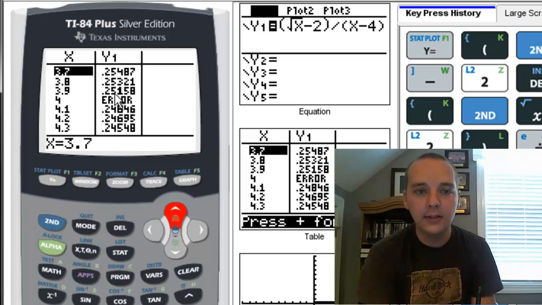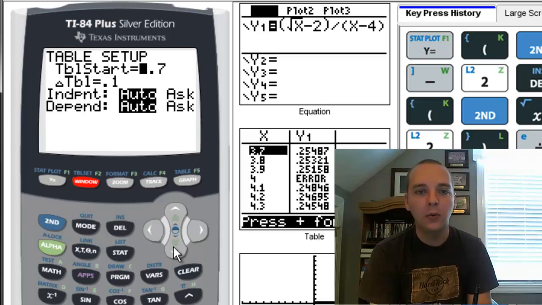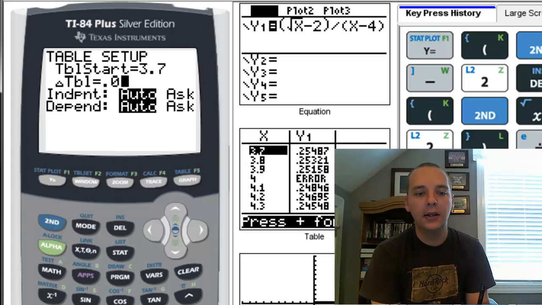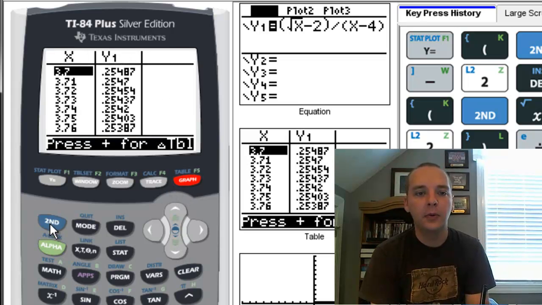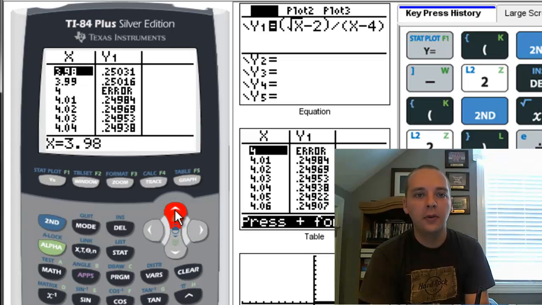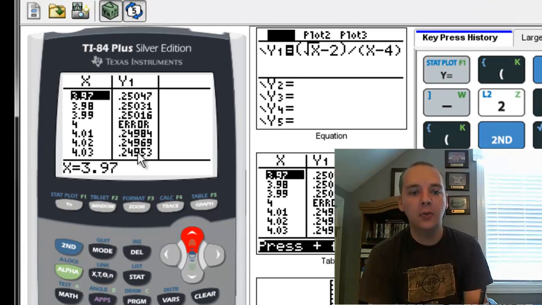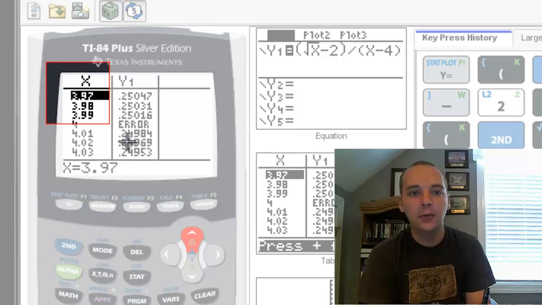Now if you're not convinced, if you're not totally sure about that, what you can always do is go back in the table set and pick a smaller width, like maybe 0.01 or something like that. You'll notice that it'll zoom in even closer to 4. Go to the table then—oops, it changed my starting value. Let's start it at 4 again. And sure enough, if you look around 4 now it's even more clear: 0.249 and 0.2501. Seems very clear that it's going to 0.25. So that's how we can determine limits even if we have an indeterminate point at whatever x equals c is.